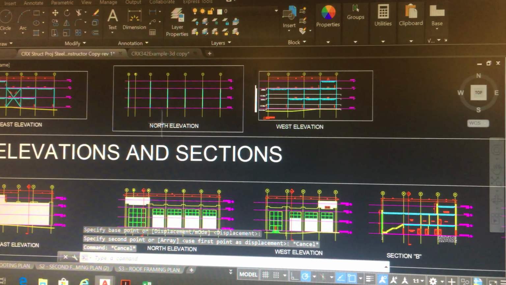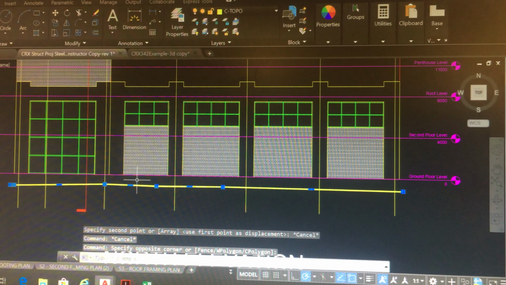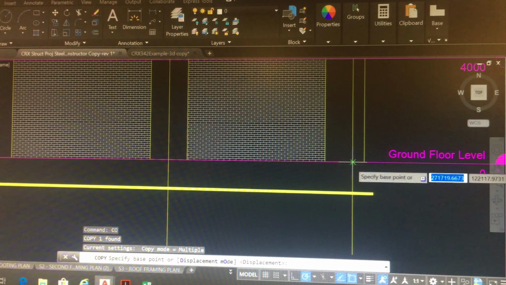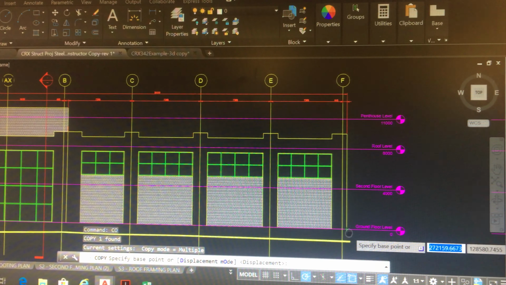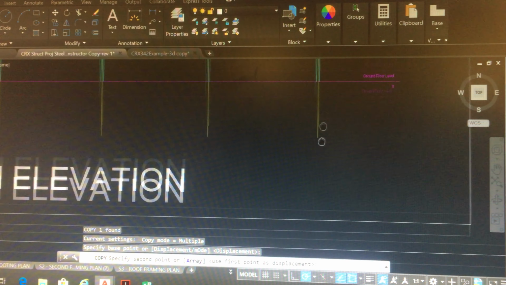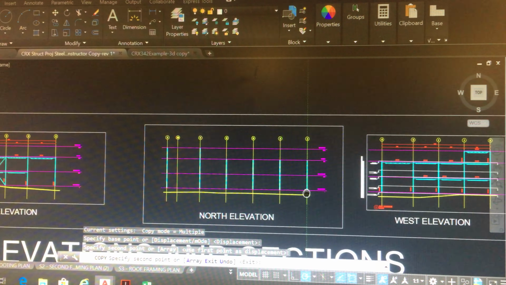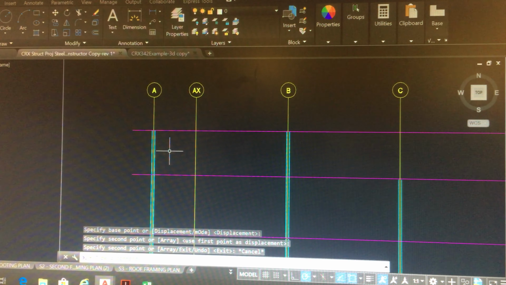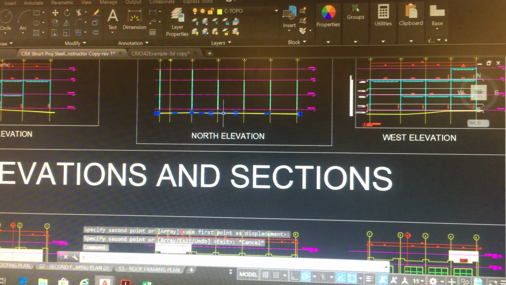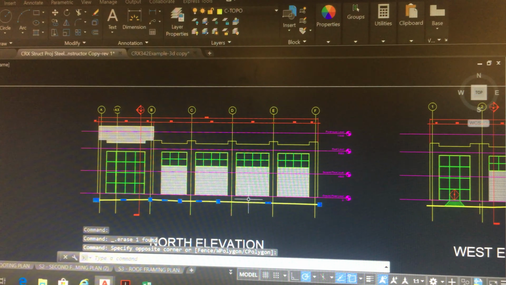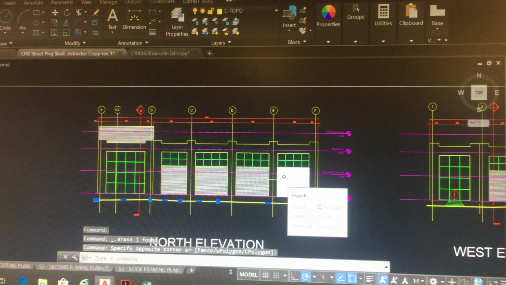How can I do that? Pick a different point. Take an intersection that is known for us, right? So if I copy this, and I copy based on ground level and point F, for example here, and I copy here to ground level and point F, the floor is going to be in the right location. Does that make sense? Yeah? You want me to do that again? Yeah, I can do that again. So what I did for the ground here, I used the north elevation architectural, but I want the ground to be placed in the same location as it should be.